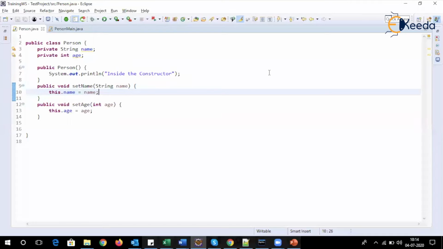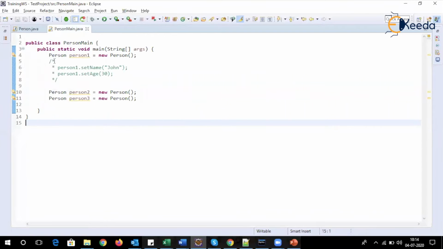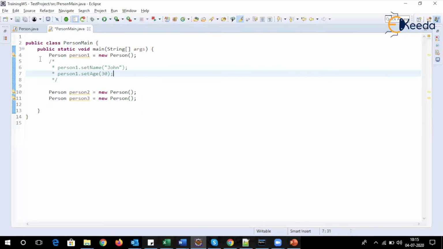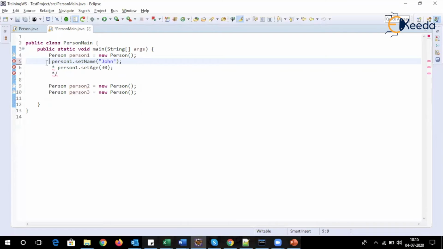So previously we have created this person class, and in this person class we have specified setter and getter, and we have also seen that whenever we need to initialize the data members, we create the object, then we access a setter method for each variable separately.